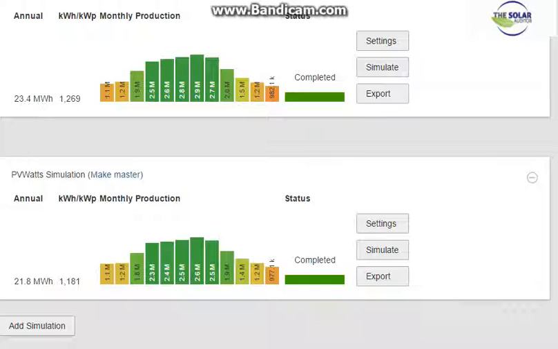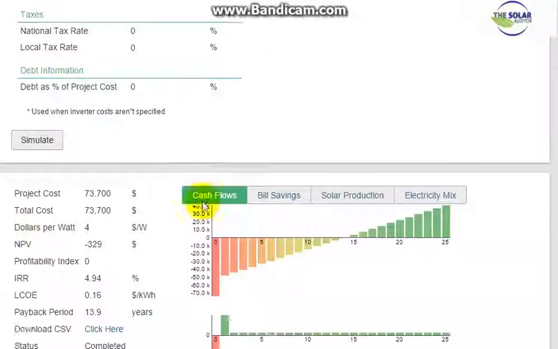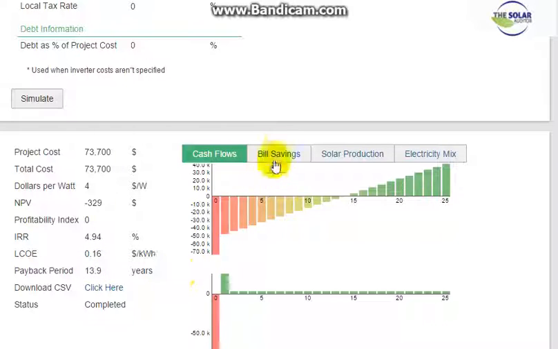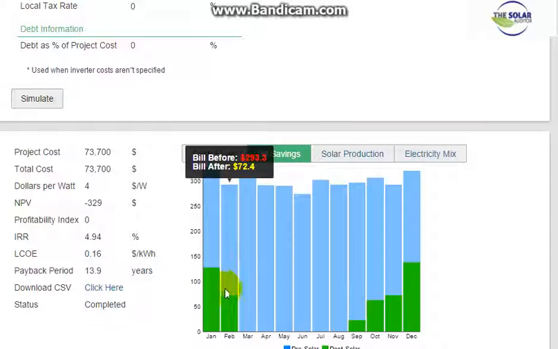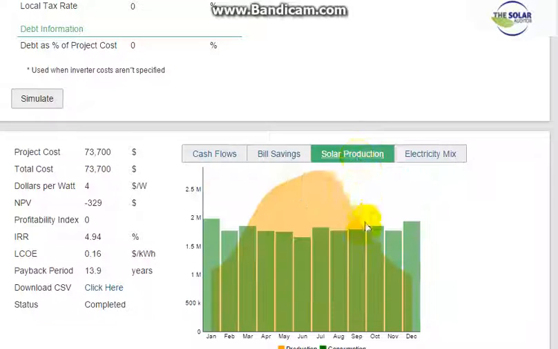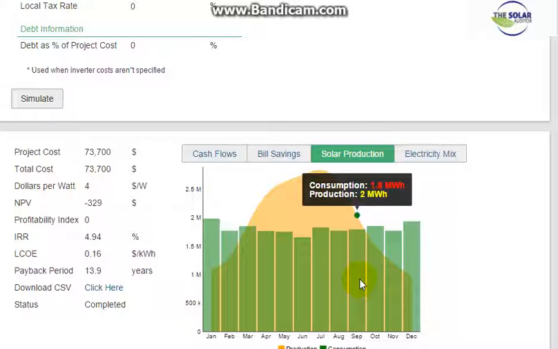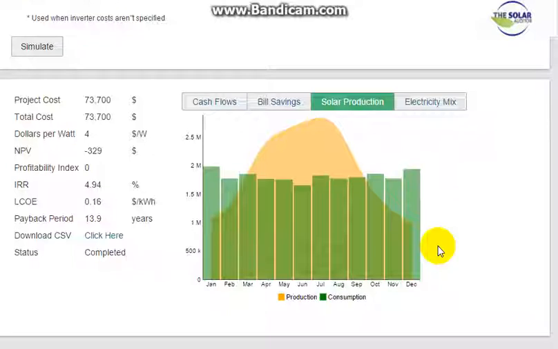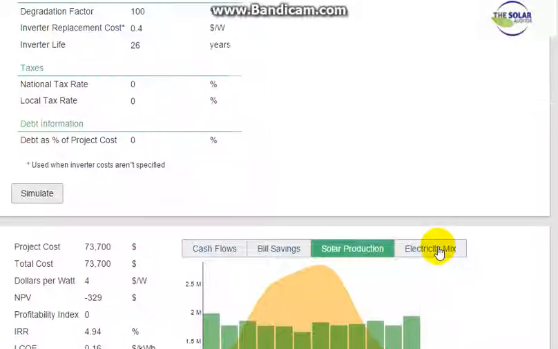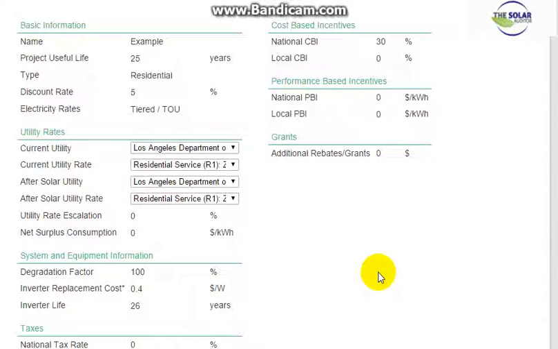And now we can actually do some financing models. Just for example, I've got a little fake one drawn up here, and we could do your cash flow, your return on investment, your bill savings, everything you need. Solar production over top. So it's a little bit big for this house actually. So yeah, that's pretty much our basic gist.